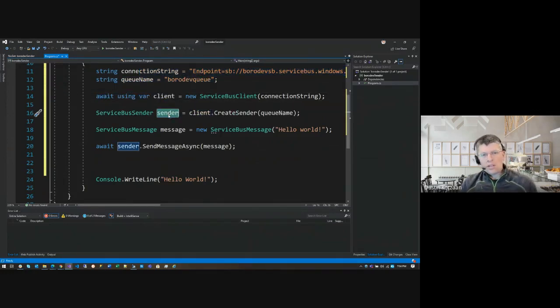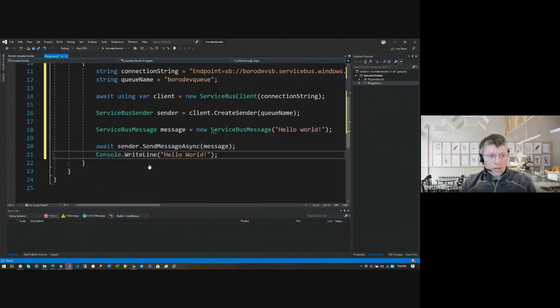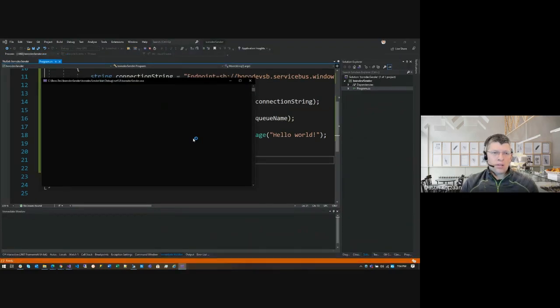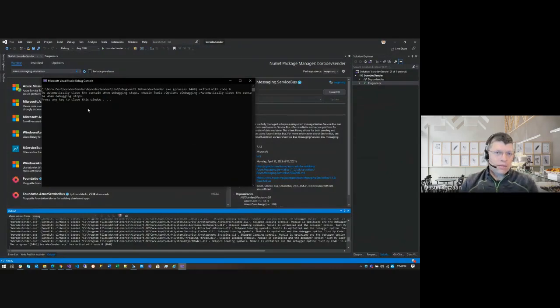It establishes a sender. It builds a message. The message, all it literally says is hello world, and it sends the message. We're going to get rid of our old console statement, and we can run this. And at this point, it will connect to Azure. It will send a message, and it will disconnect and end the program. That's it for our sender.